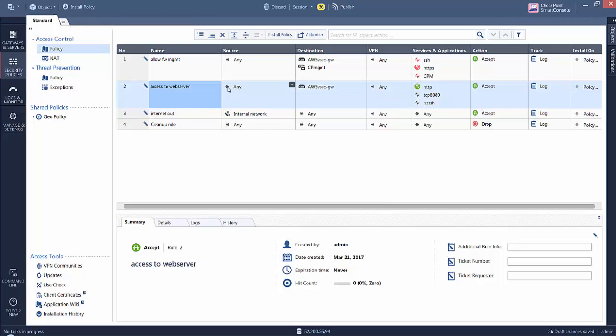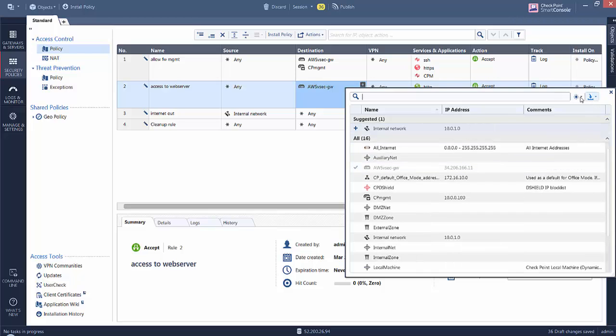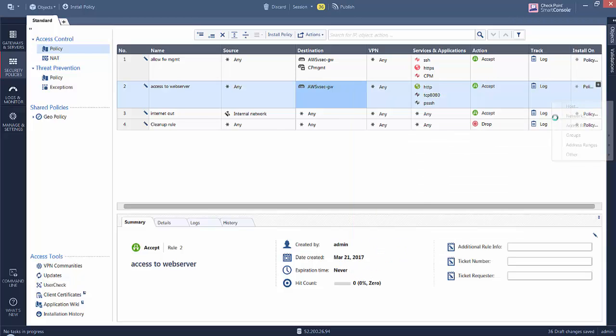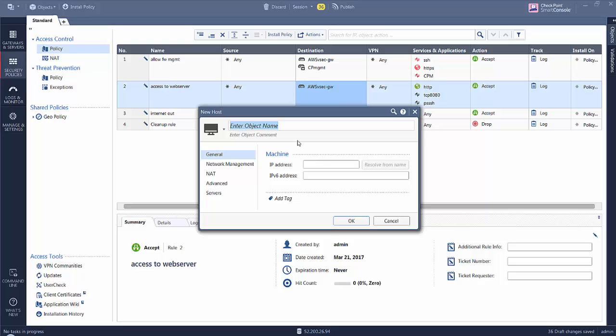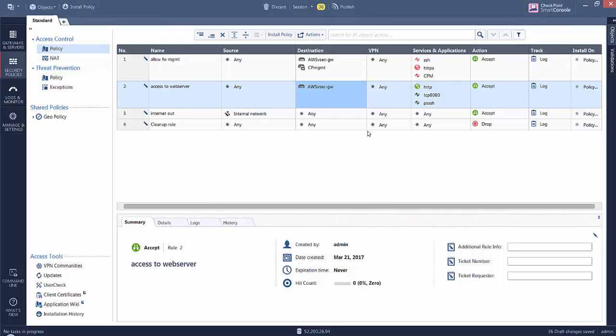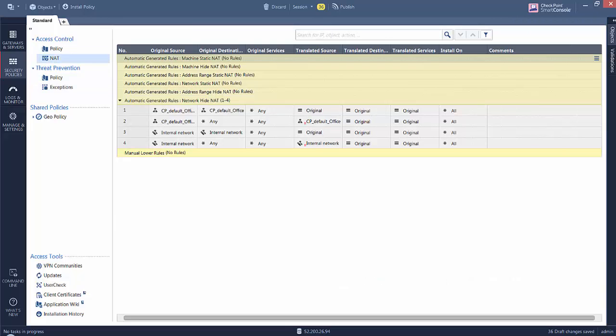Access to the web server, anything hitting my gateway is going to be port translated to these different ports. So I need to configure a NAT policy to allow that to happen.